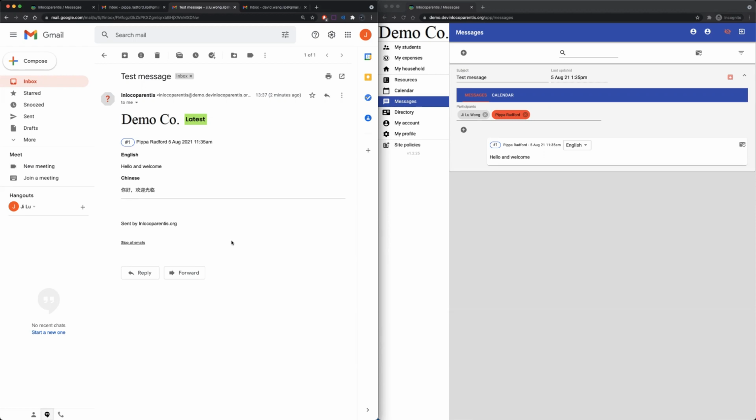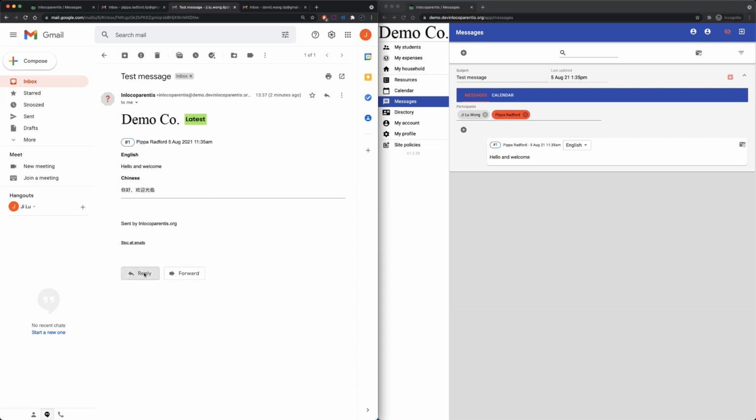Unfortunately, if it's not dynamic, then that flag won't be correct, and this will always say that it's the latest email. But if you're using something like Outlook as your email client, or any of the other dynamic email clients, then up here it will tell you whether this is the latest part of this message.